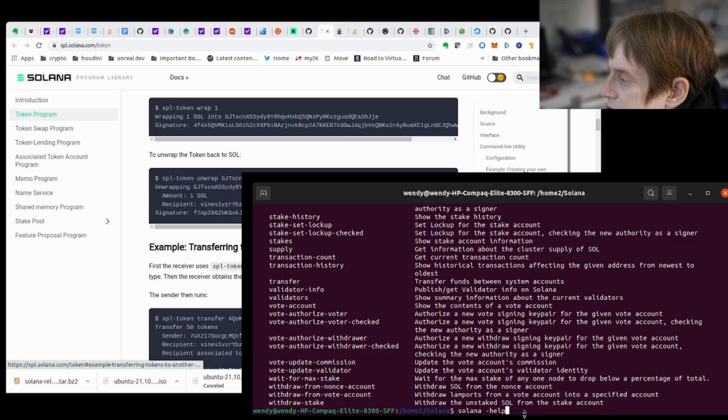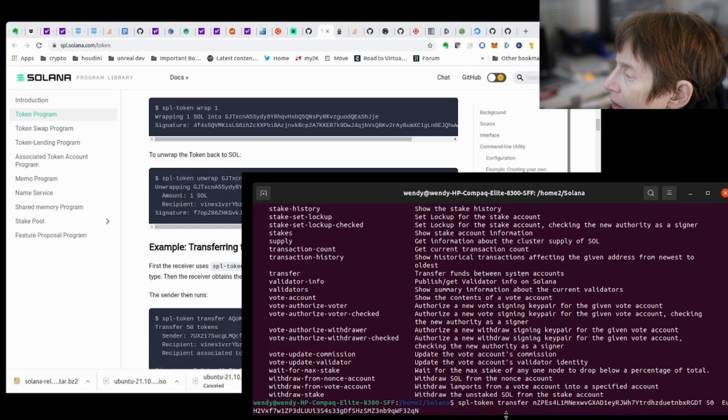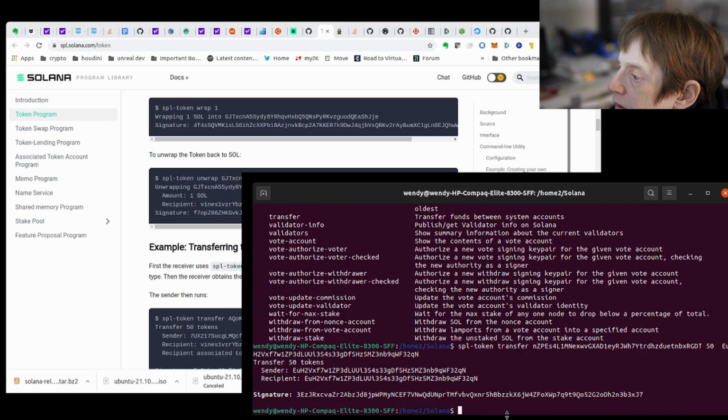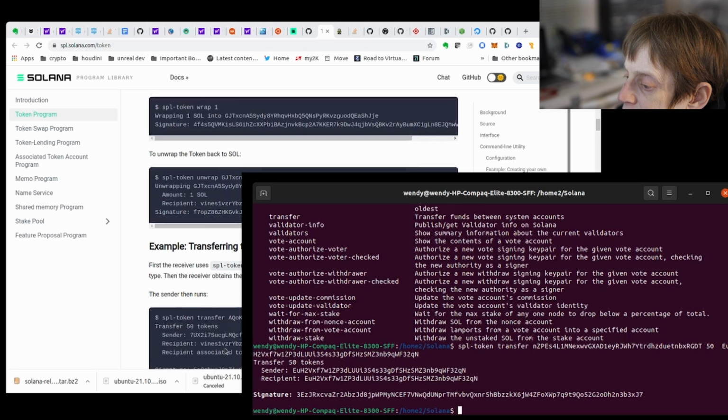In our case, when we did this transfer, our sender and our recipient were the same because there's only one account. So in order to do this, you need a second Solana account, and that person is going to create their own token account using the command, and then you can transfer to that other account.